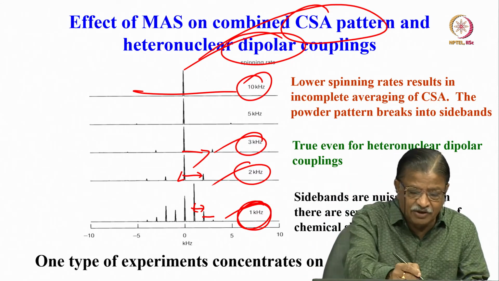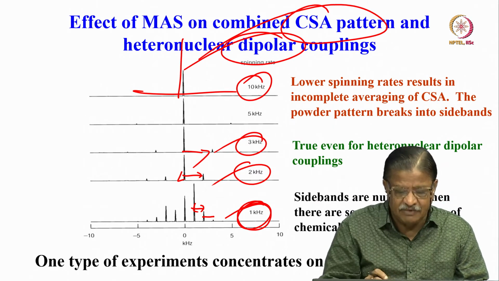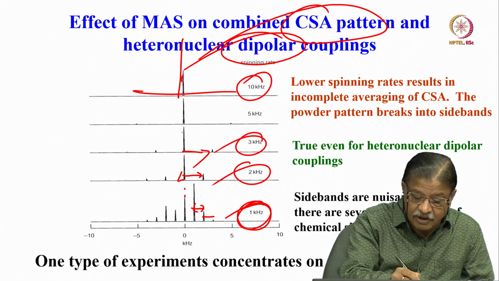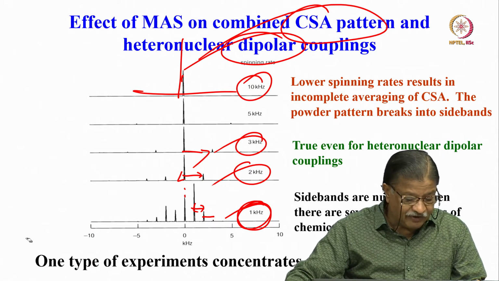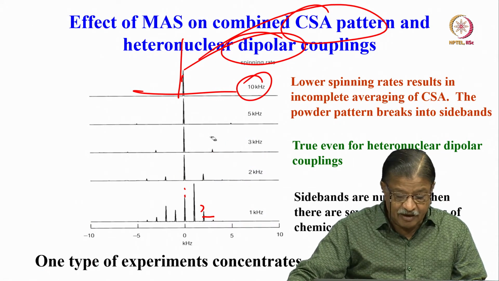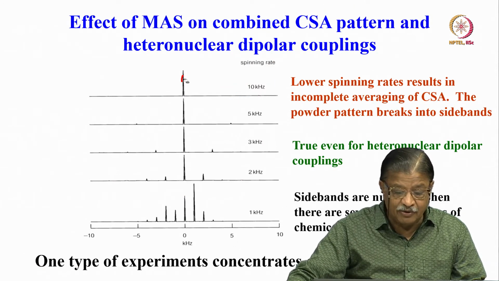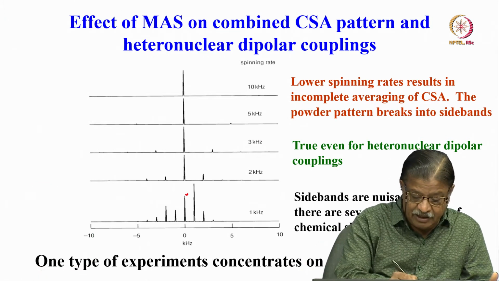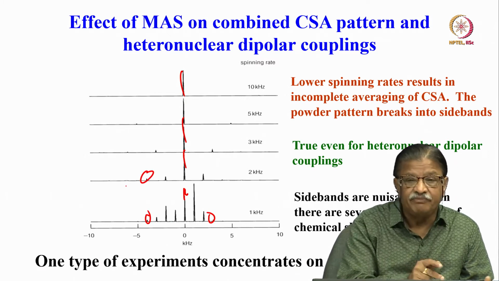They all merge into the central band. That is the isotropic chemical shift. You can see only one peak which is not moving with all the spinning speeds. You start spinning the sample at different speeds like this, but every time you can see one interesting thing you must understand: whatever you do, the isotropic peak will not change, whatever the spinning speed. See, this is remaining the same, whereas the side bands are moving away.